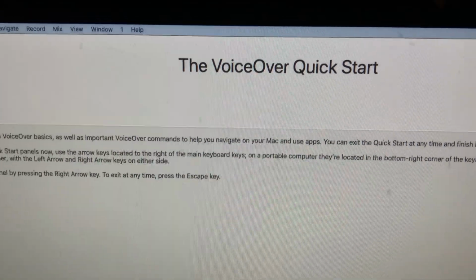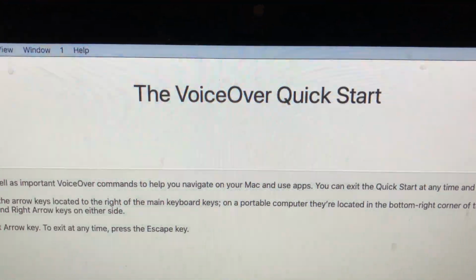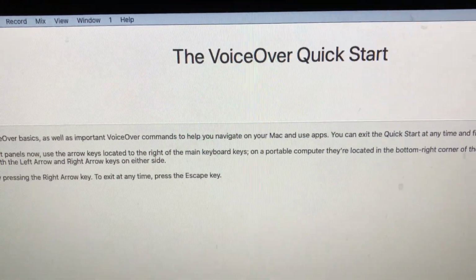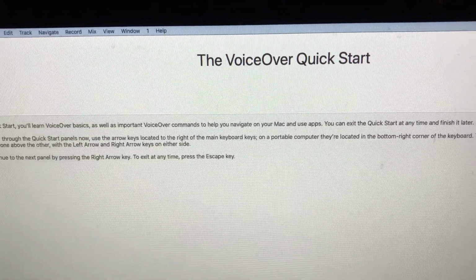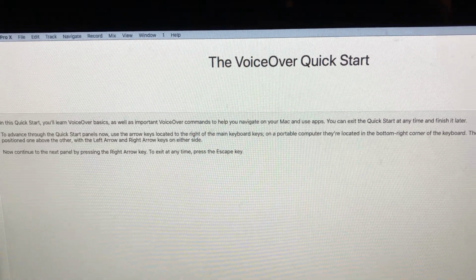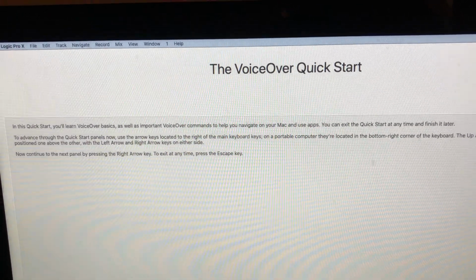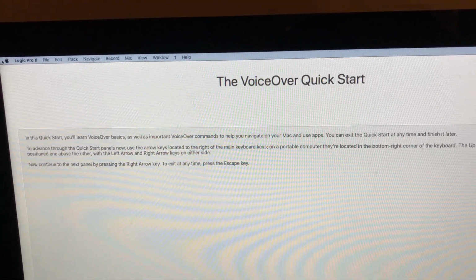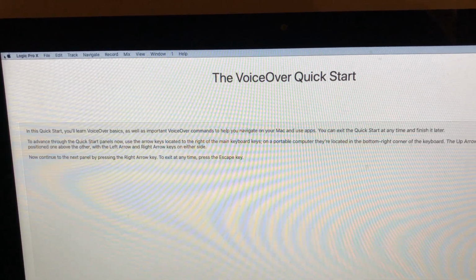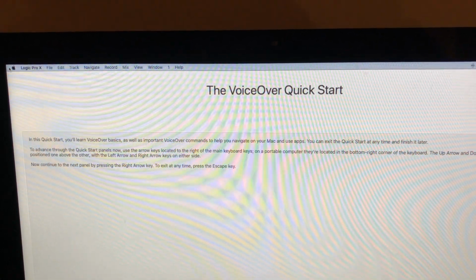The VoiceOver Quick Start. In this Quick Start, you'll learn VoiceOver basics, as well as important VoiceOver commands to help you navigate on your Mac and use apps. You can exit the Quick Start at any time and finish it later. To advance through the Quick Start panels now, use the arrow keys located to the right of the main keyboard keys.